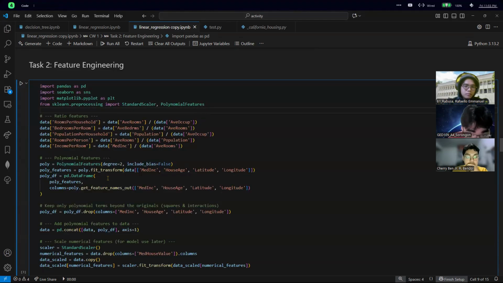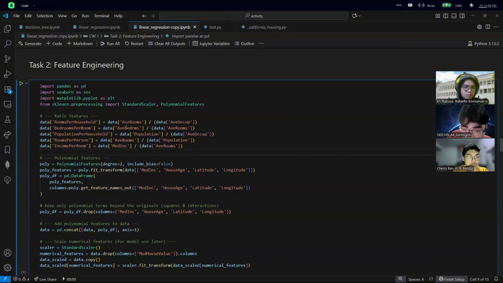As you can see in our code right here, the first type of our engineered features are the ratio features. The first ratio involves the average rooms and the average occupation, which equals the rooms per household.